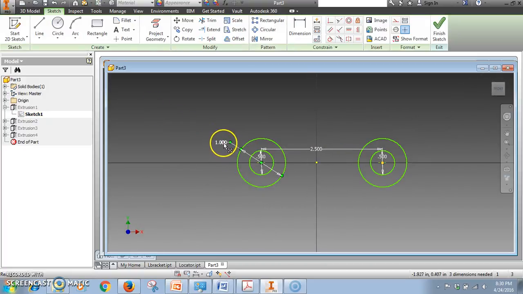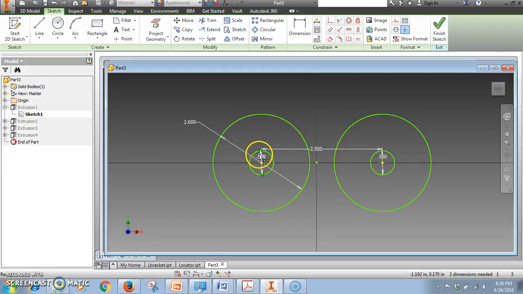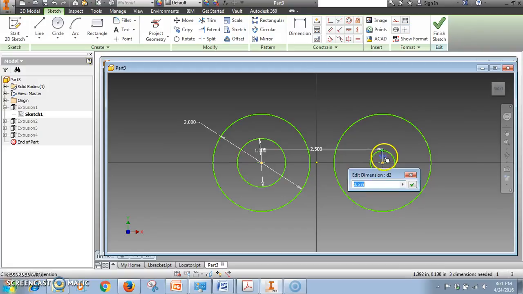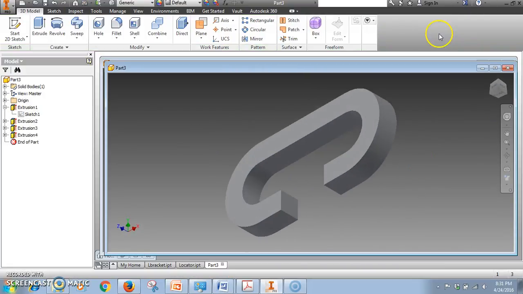And we have diameters of 1, so we need a radius of 1. So we're just going to change these diameters to 2. And we're going to change this radius to 1. Okay. Change this radius to 1 again. Finish sketch.